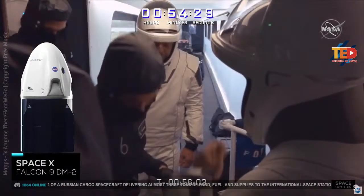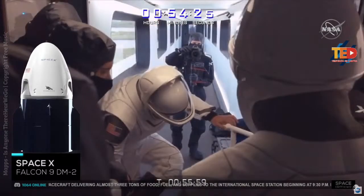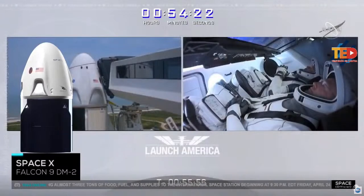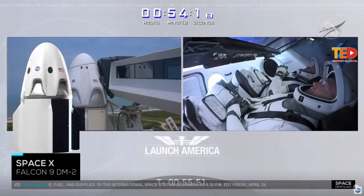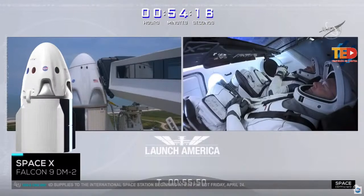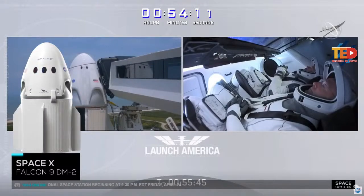SpaceX carrying over a tradition that NASA had, where that was traditionally the room from Gemini, Apollo, and the space shuttle, that last place. About 30 minutes ago, we're back with some live video here. The team was able to close Dragon's hatch with Bob and Doug safe inside. So we are under an hour out.